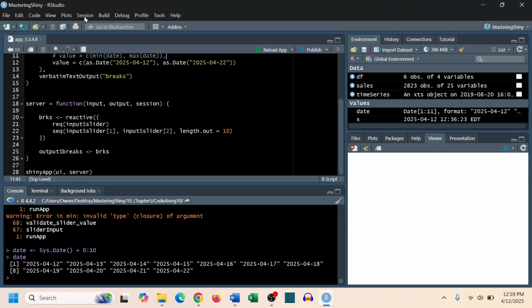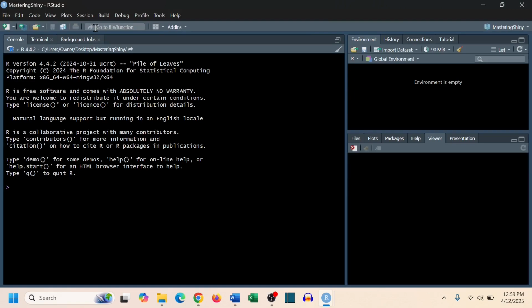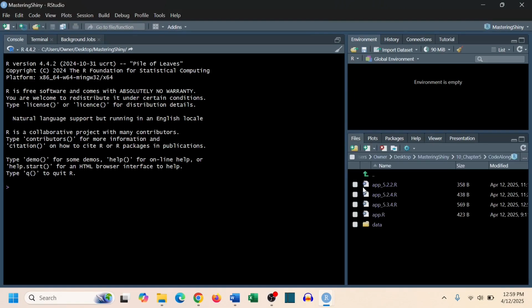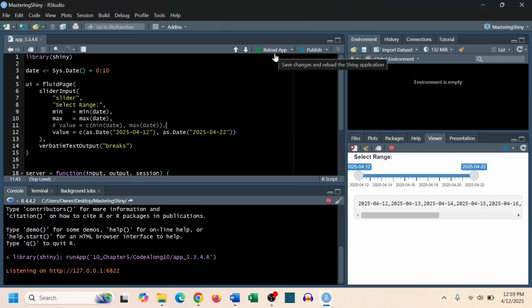Hmm. Okay, let me start a new session. RStudio seems to be frozen. All right, and then there you go. Right. So we can do this. And then if we were to change this, it updates.